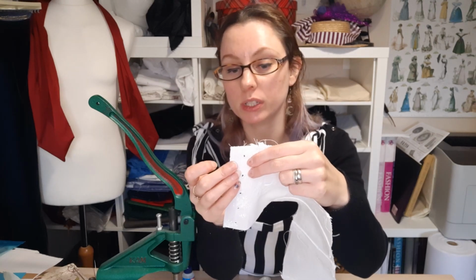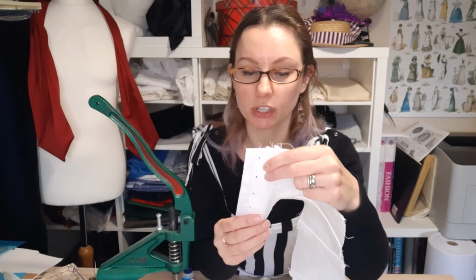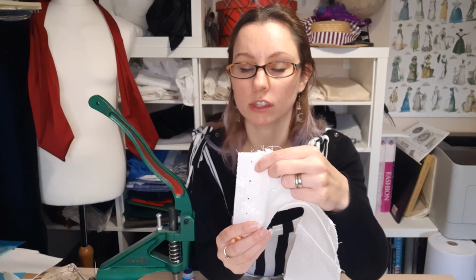So I started off by doing my largest eyelet setting, which is a 7mm, and I went around it twice to give it a good anchoring in the fabric.